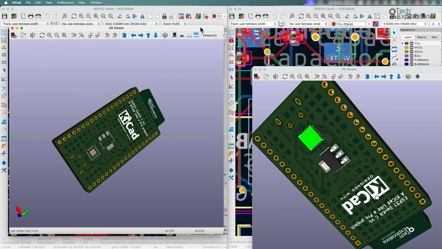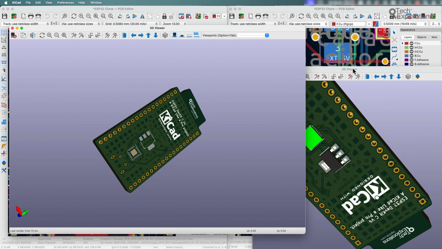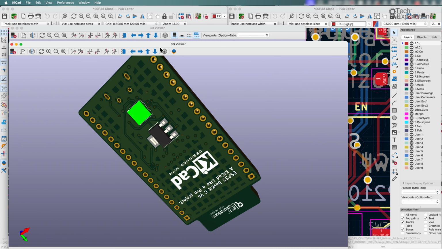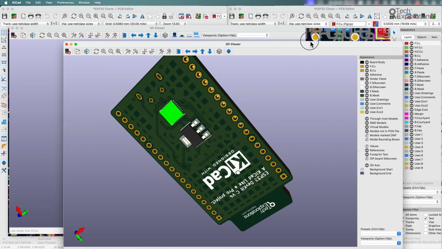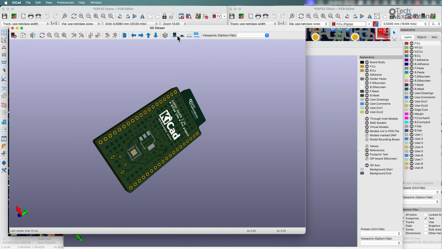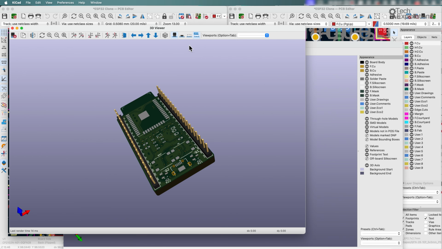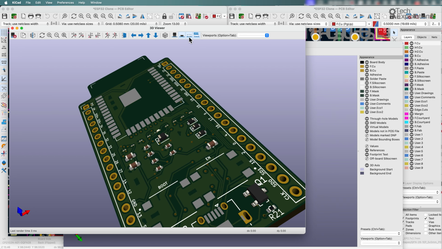The rest looks quite familiar. Just going to do a one-by-one comparison. Looks like the 3D viewer in KiCad 8 is simplified. You've got these buttons up to this point, then this button here will show the panel on the side for the appearance, and it doesn't have those other buttons that you can see here in KiCad 7, which allow you to, I guess, make things appear and disappear. You can see what these buttons do. I don't see them in KiCad 8.